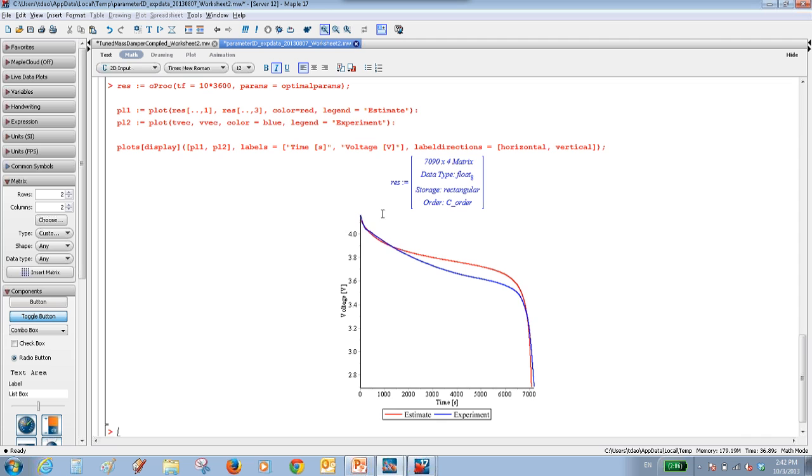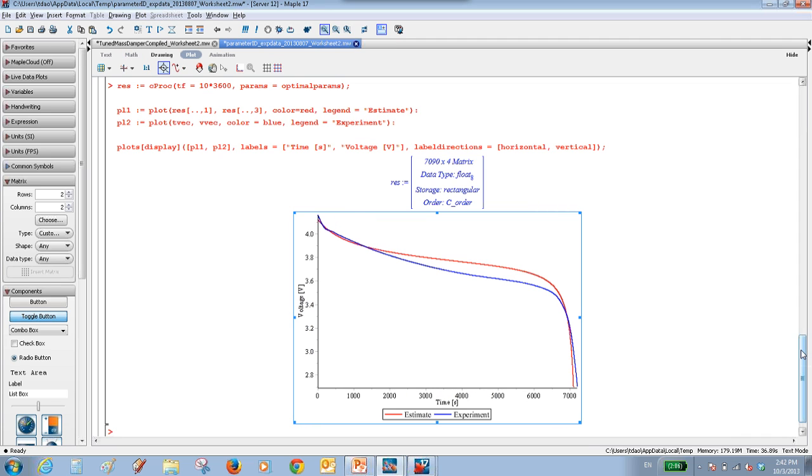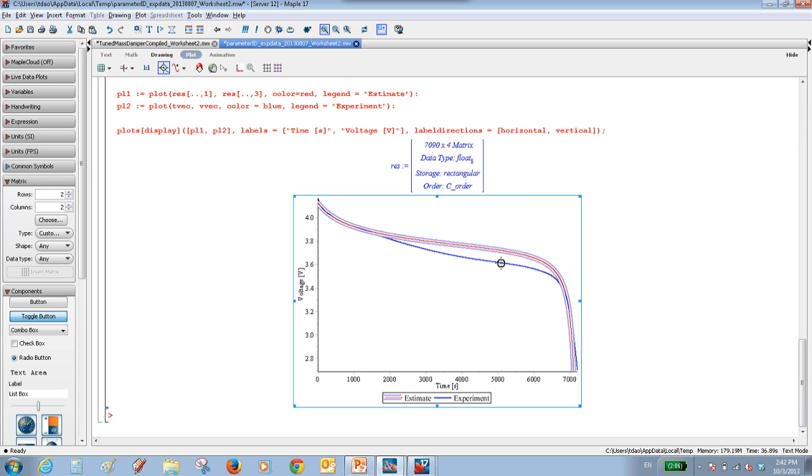If we run the simulation now, this plot shows the estimated voltage and the voltage coming from the experiment data.